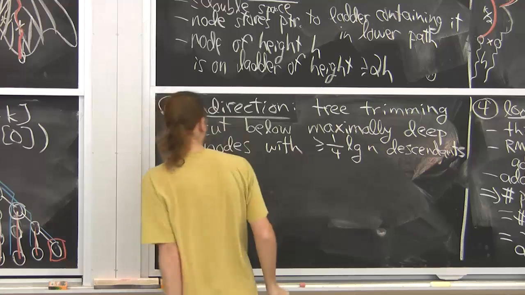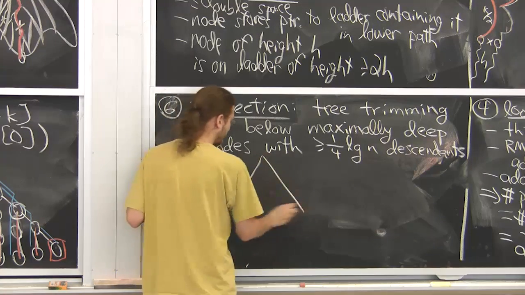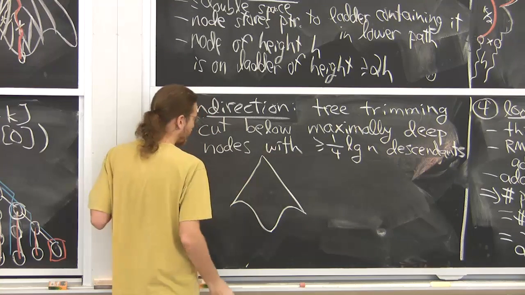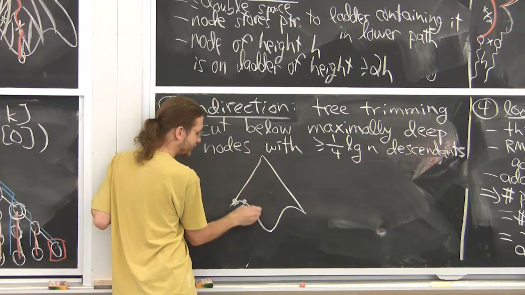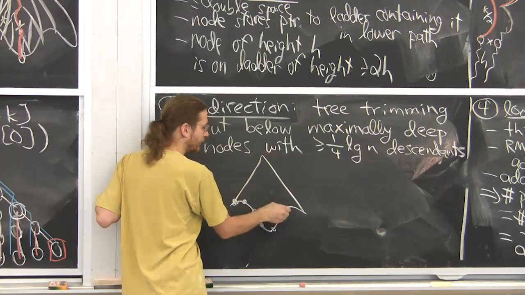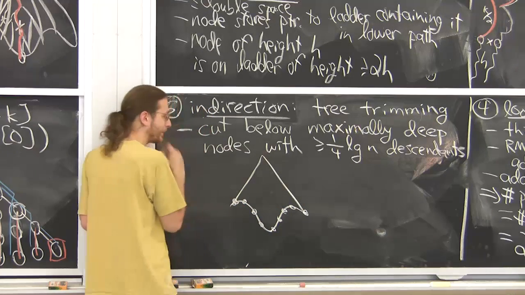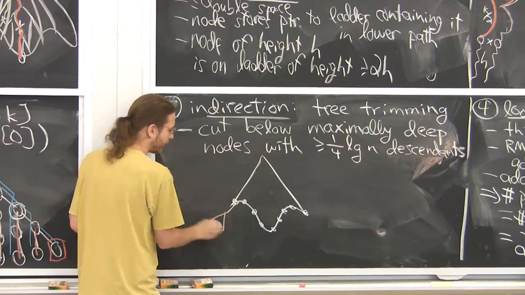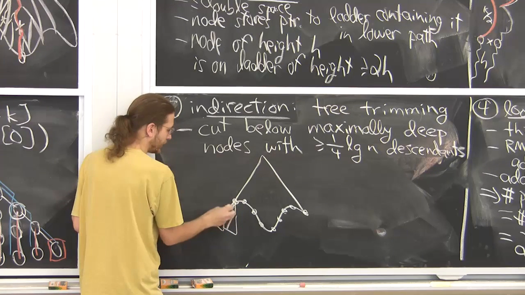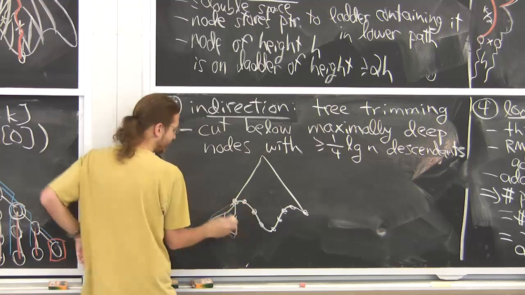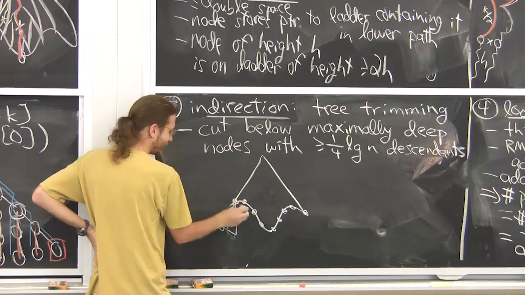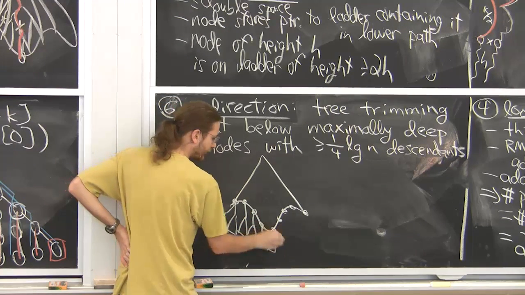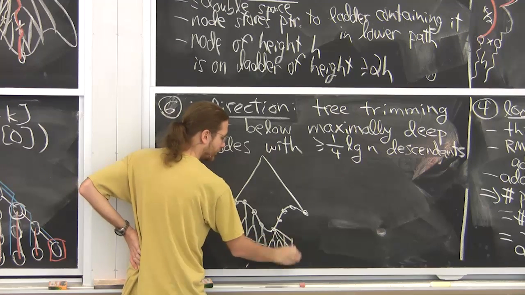Okay, here's the plan. I have a tree, and I want to identify all the maximally deep nodes that have at least log n nodes below them. This will seem weird because we really care about leaves and so on. There's stuff hanging off here, whatever. I do need to separate these out. But one of these nodes could have arbitrarily many children. We have no idea. It's an arbitrary tree.